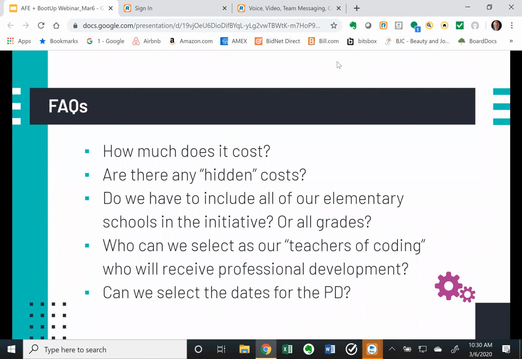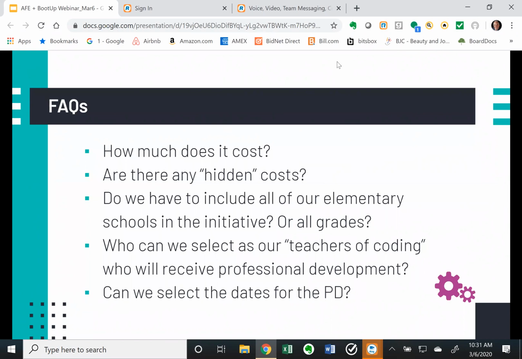Districts that are implementing elementary computer science initiatives, under the terms of this sponsorship, will provide the facilities for us to meet. They will also, in some cases, provide meals or snacks for the attendees, even though that's not required.